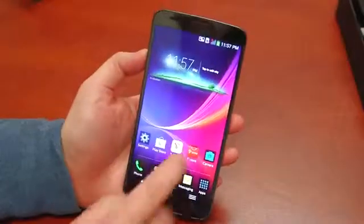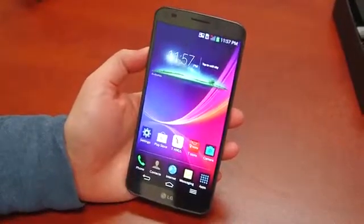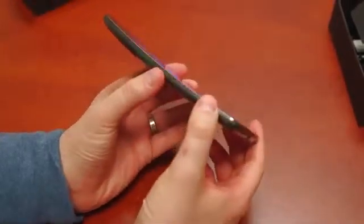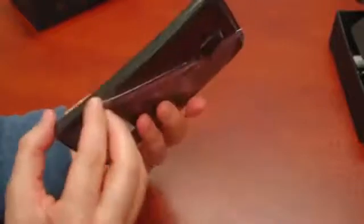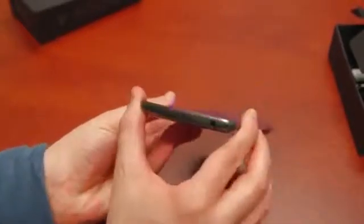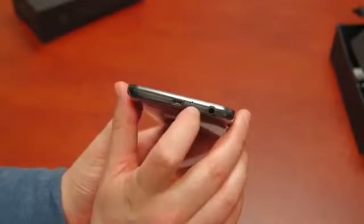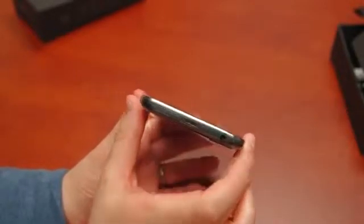We've got this guy all converted over to English. Fortunately, our managing editor, Roy Choi, is fluent in Korean. So let's do a real quick tour of the phone. On the left-hand side, that is where your SIM card is going to live. On the right-hand side, you've got nothing. Nothing on the bottom except for a 3.5 millimeter headset jack, a noise-canceling mic, and there's your charge and sync port.